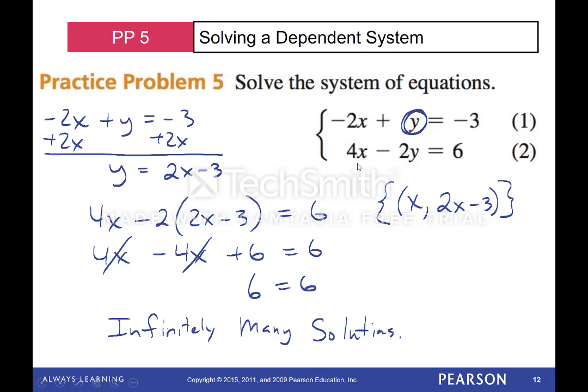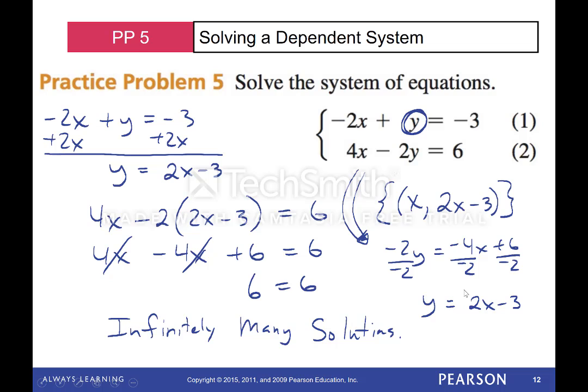All right, just to prove that these two are the same exact equation, notice for the top equation, when I solved it for y, I got y is equal to 2x minus 3. Let's take this bottom equation down here and solve this one for y. I just want to see if it gets me the same exact equation that I had before. So what I did is I subtracted the 4x to bring it to the other side, and I'm going to divide everything through by negative 2. And notice I get the same exact equation as solving the top equation. So that tells me these two lines are pretty much the same exact line on the graph.